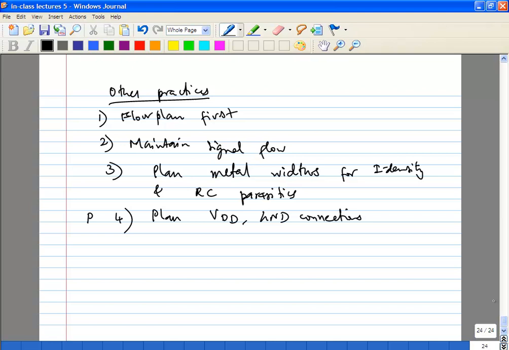So let's say you have two circuits and they share the same VDD and ground. Let's say you have VDD, you have ground. So you can do something like this. You can just flip over. Let's say you have a differential circuit, you can flip over and share the same ground, and put the two VDDs on either side. That's something very simple you can do.